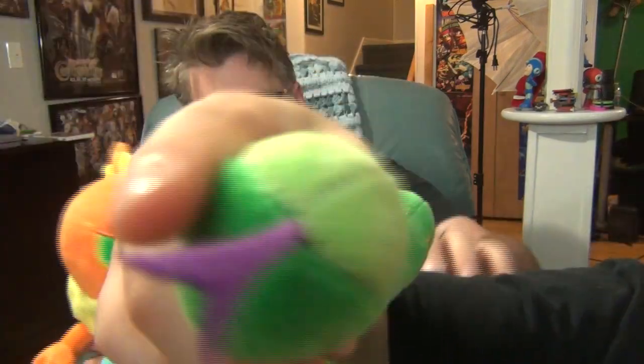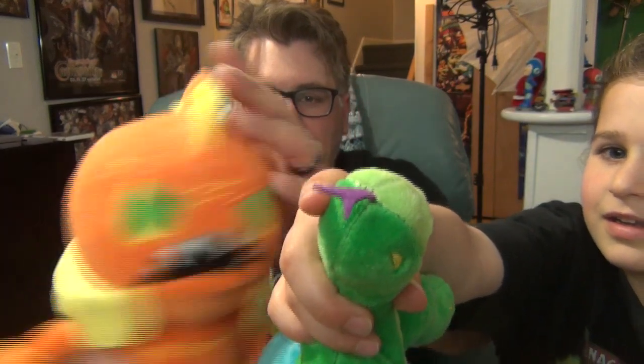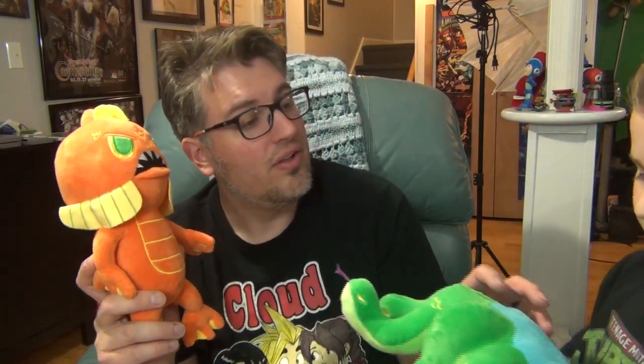I like this part right here on the back — that's cool. These are really nice. So these were $29.99 each, which is kind of pricey. Can I get you one? Well, anytime you want to snuggle with it, you can just come downstairs and snuggle — it'll be here in the game room. They also have a Dracula one and an Alucard one, but those are not exclusive to Konami's website. These were a limited pre-order. I think the pre-order is closed at this point, so I don't know if they're gonna restock or do a second shipment.